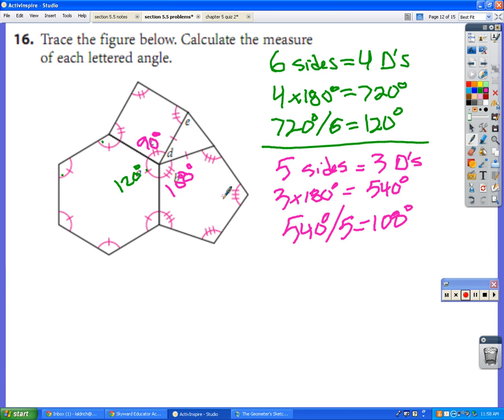And then what's true about these 4 angles right there? They're going to add up to 360. So if I go 360 minus 120 minus 108 minus 90, sorry, 42 degrees for this guy right here. Okay? And then to find E, what will these 2 base angles of this isosceles triangle add up to? 138, because altogether you're going to get 180. And so since they're both the same, 138 divided by 2 is 69 degrees. So angle E is 69 degrees. Okay?